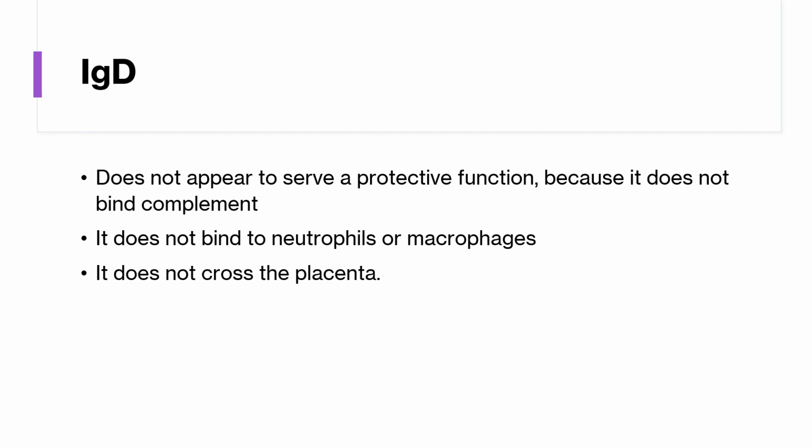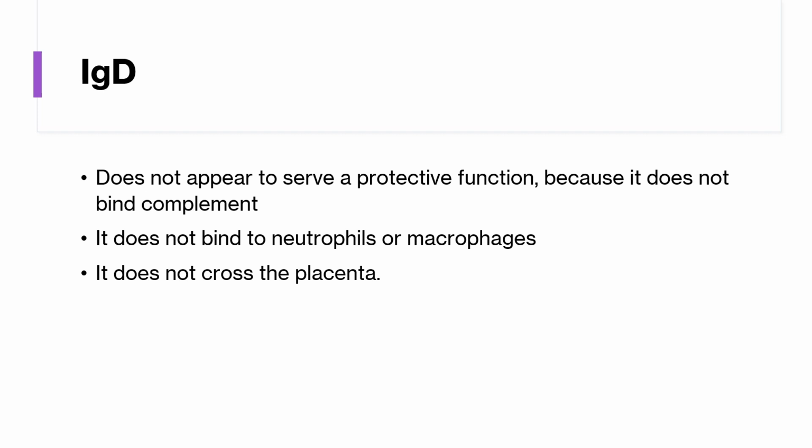Now, because of its unusual long hinge region, IgD is more susceptible to proteolysis than other immunoglobulins. Now, it does not appear to serve a protective function because it does not bind complement, and it does not bind to neutrophils or macrophages as well. Aside from that, it does not cross the placenta.